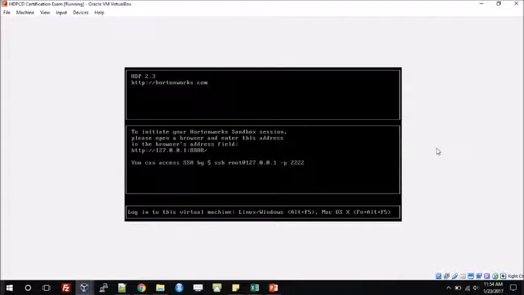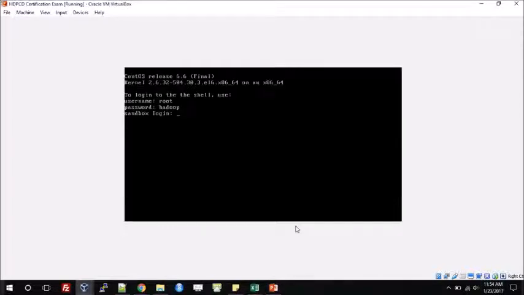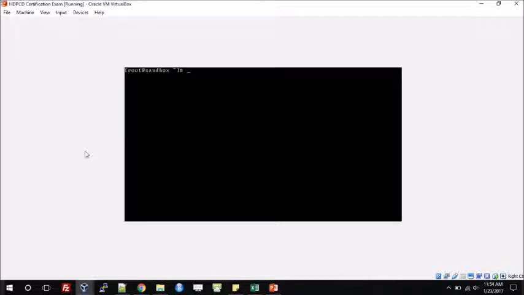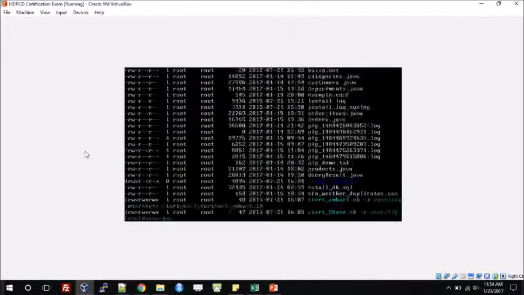Now, one interesting thing you can see over here: if you log into this virtual machine, you have to press Alt F5 because ours is a Windows host. So I'll type Alt F5, and here they have given username as root. So I'll type root and password as hadoop, enter. As soon as I do that, I'll be able to access the file system.